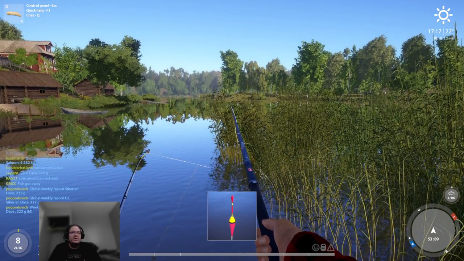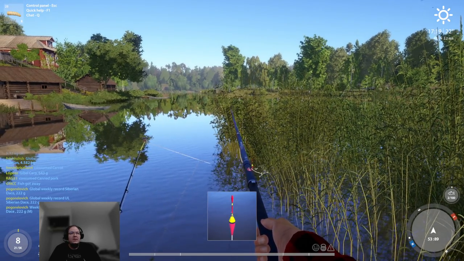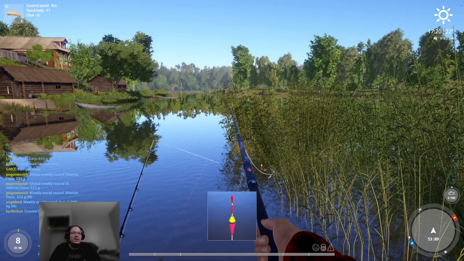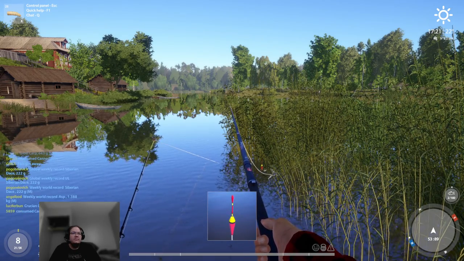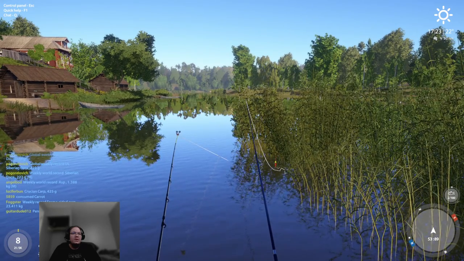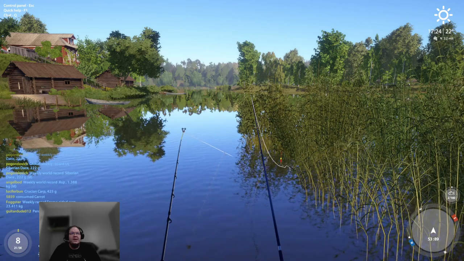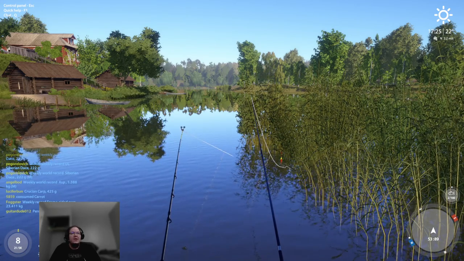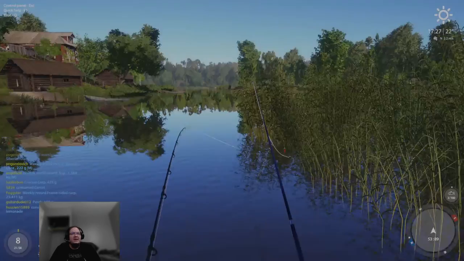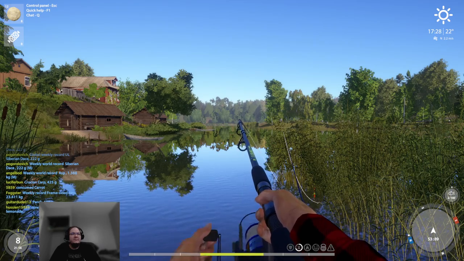Now, as for the float, that's a different story. We've got to be patient with this one because it's not grabbed yet. It's grabbing it, but it's not hooked yet. When you see the pole bend like that, then the fish is hooked. Just set the hook, grab, and reel it in.